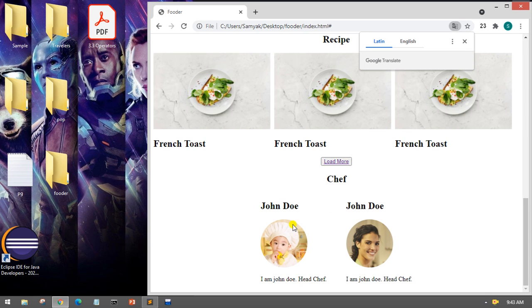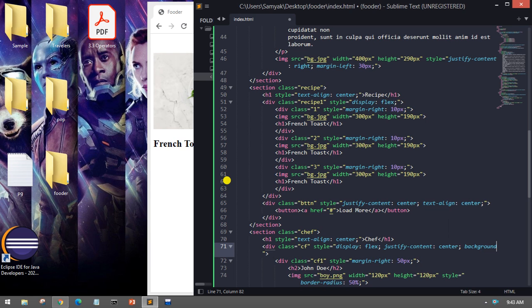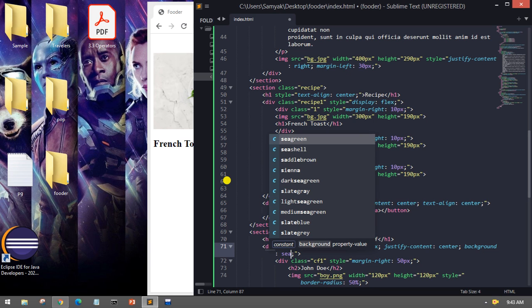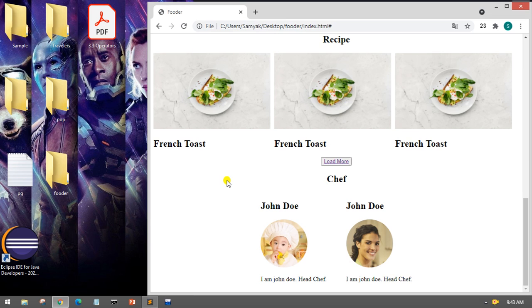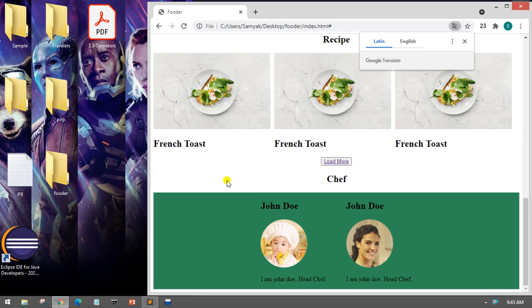Now if you want, you can add a background color to this, and to do this is pretty easy. Just come to the div, and in here you can give it a width and a height, then you can give it a background color. Now if you want to see me doing that, what we can do is first add background, and in here I will give it a color, you can give it any color, let's say sea green. Okay, let's check how it will look. There, see, I added it in the main div, so here you can see a sea green kind of color that came here.